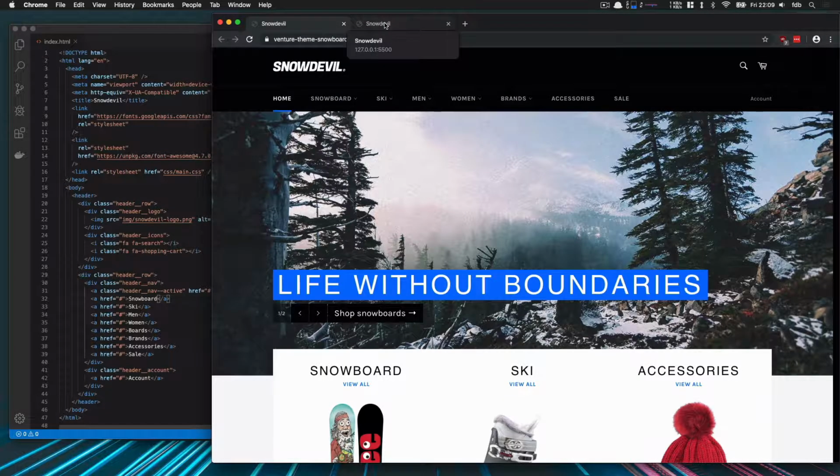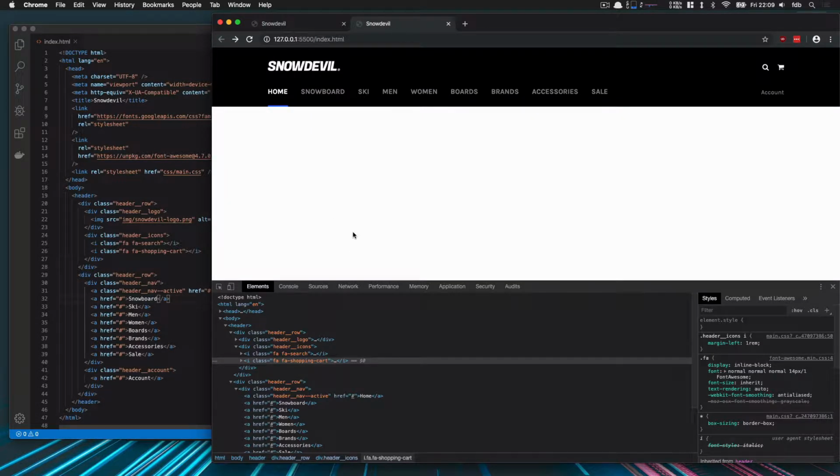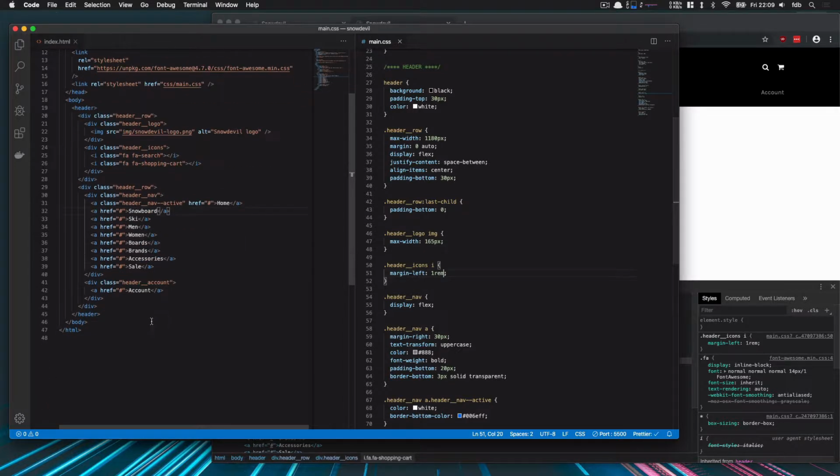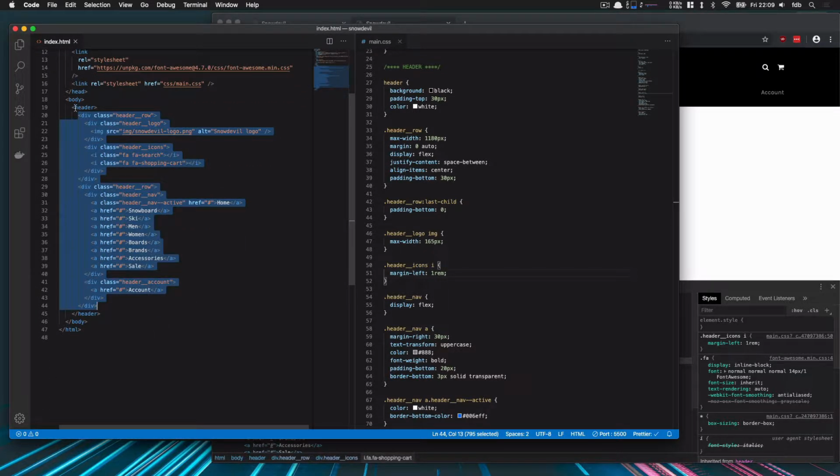Let's do our hero image first, and this is actually the easiest one because it's just a big image that's 600 pixels high. It uses object fit cover to make sure that the whole thing fits, and then we have this location of this text here, but that's all stuff that we can handle. So we're going to look at what we wrote here. So we have our div with our 2 header rows that's inside of our header.